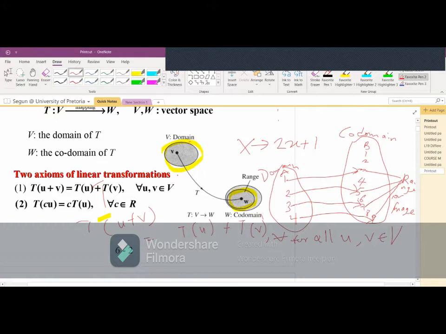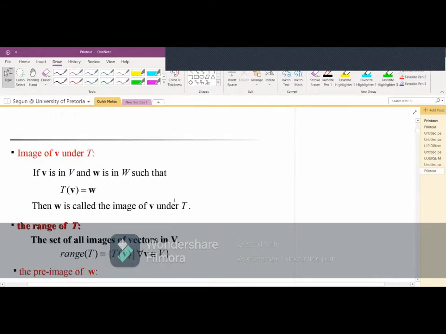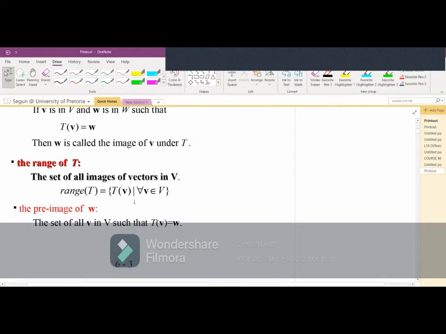And number two, that's why I said the definitions in this case are the key. Number one, you must show that. Number two is to show that T of C U is the same thing as C outside times T of U, where C is a real number, not a complex C, for all C that belongs to the real numbers. So let's take note of that. If you know this definition, then look at the image I just explained. Look at the range of T, which also belongs to V.